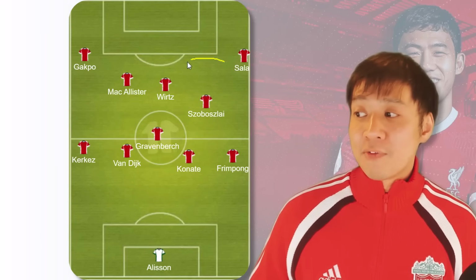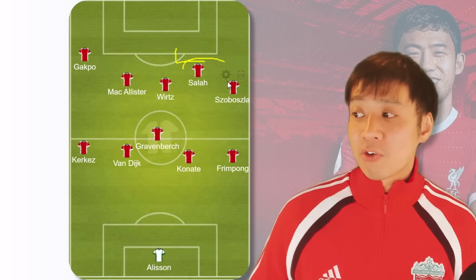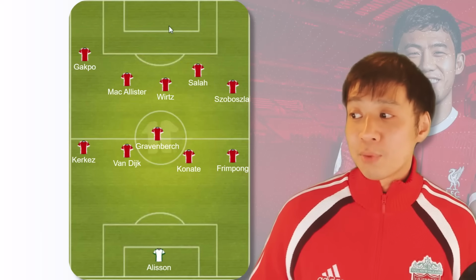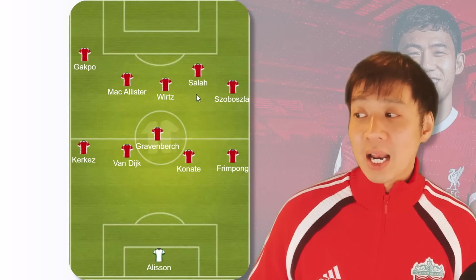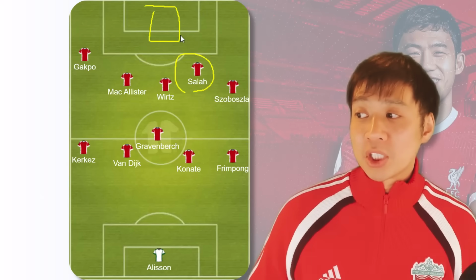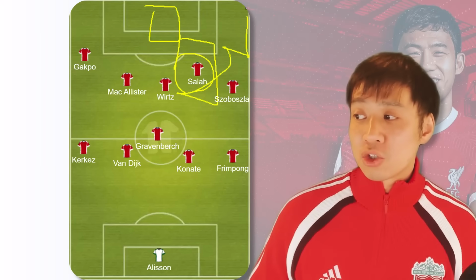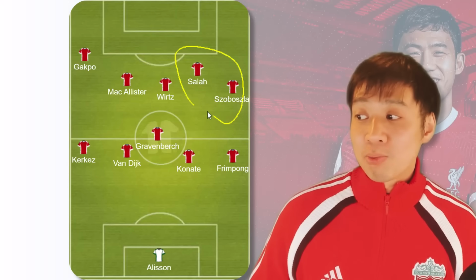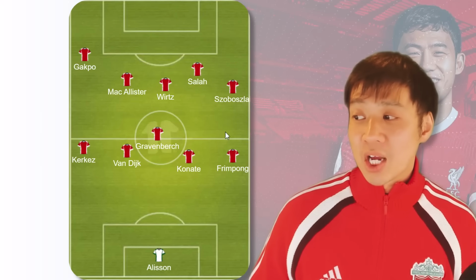Soboslai can invert with Salah to provide the crossing options from the wing. Soboslai is very comfortable on the wing. We know that Jeremy Frimpong is very, very comfortable on the wing as well. So this formation allows Salah, as he sees fit, to roam between the P-box poacher, the inside forward, the pseudo right winger, and the right inside forward lanes as well, right? Intelligent players we're talking about, intelligent players with a constant rotation.